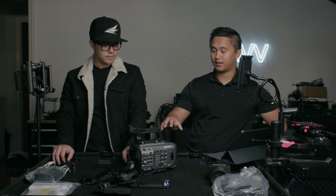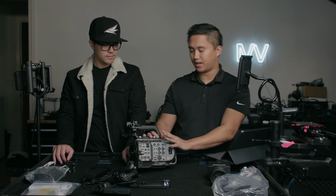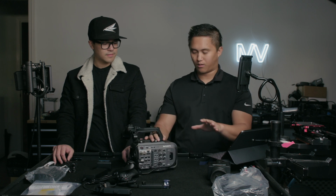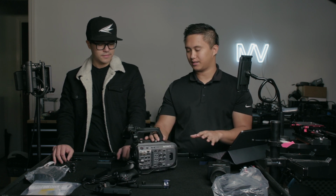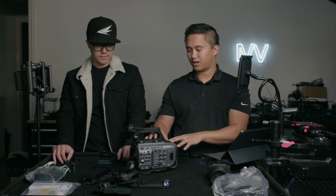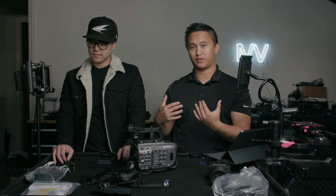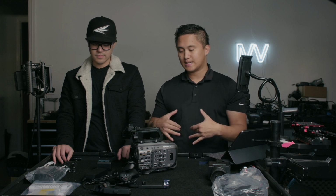What excites me specifically about the FX9 is a lot of the ergonomic improvements, and then dual base ISO. We'll go over all of this stuff. But all the improvements that come with this camera, I'm just personally really excited for, and it really fits my workflow.